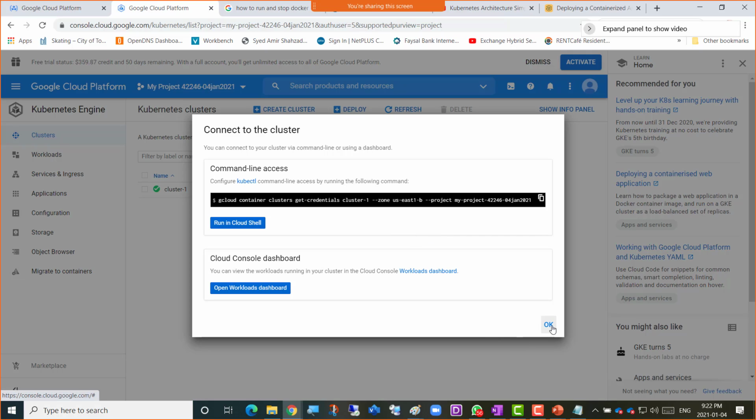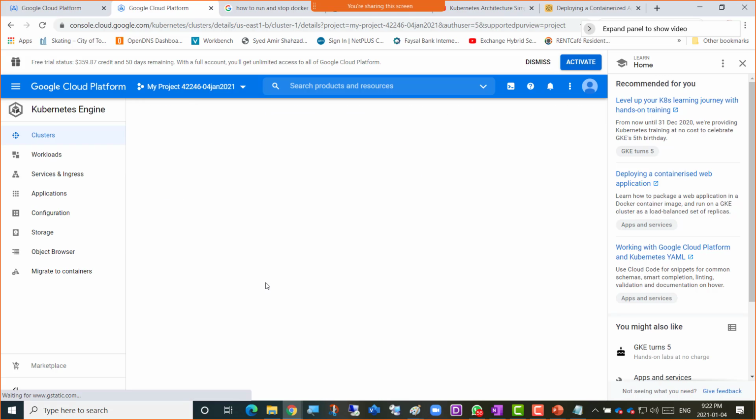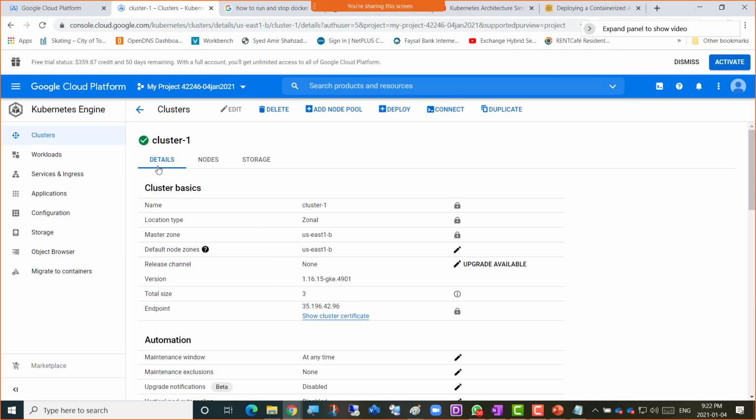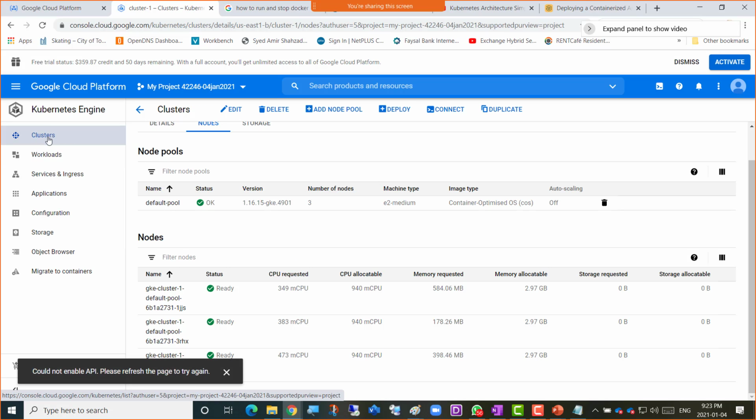If you want to go command prompt, so I'm just going to press OK here. It says there that hey, you want to actually deploy that. So if I go inside the cluster here, so details are here, then nodes. So it has actually created 3 nodes, 349 mCPU, micro CPU here, and 2.79 GB memory per node allocated here. So you got 3 worker nodes here and 3 containers. Well, overall 3 copies of that. Three worker nodes are there.